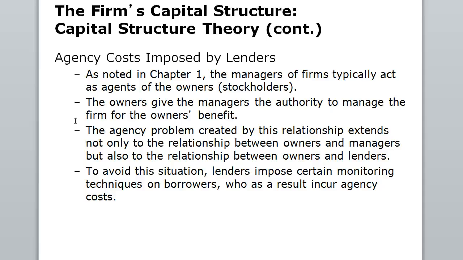So to avoid this situation, lenders impose certain monitoring techniques on borrowers, who as a result incur agency costs. That means that when you borrow a lot of money from a bank, they're going to want to monitor your company to better monitor their risk and their investment in you. So that's going to be an additional factor, meaning that you can't do things that are 100% in the owner's best interest, because you now also have to do things that are in the best interest of the people who lent you money.